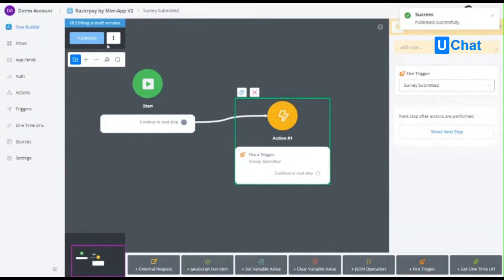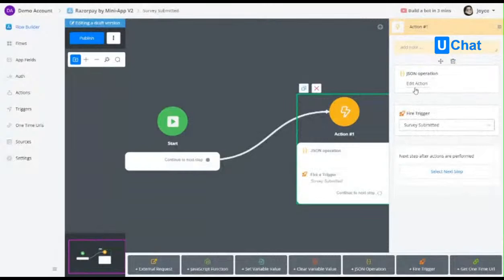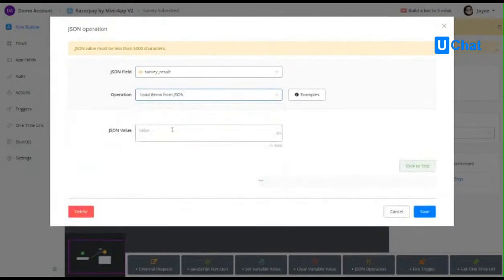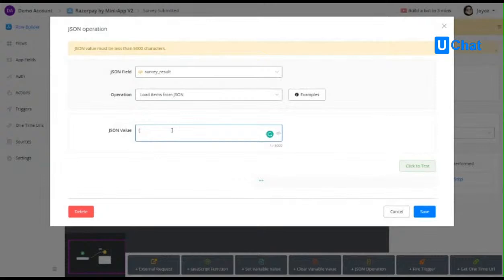I think I missed one step. I need to put the data into the JSON variable. So survey result, load item from JSON, and I'm going to put the gender, user gender.